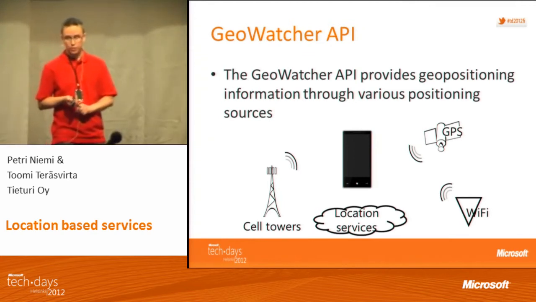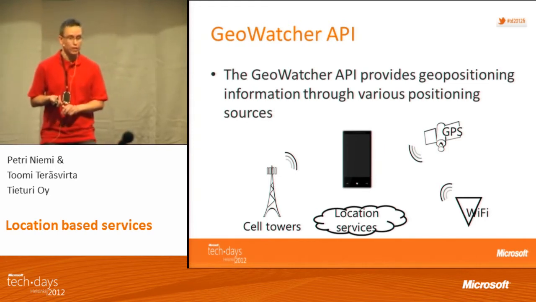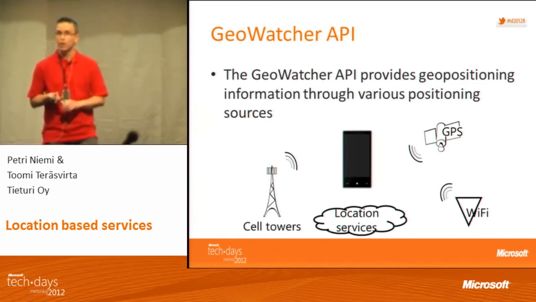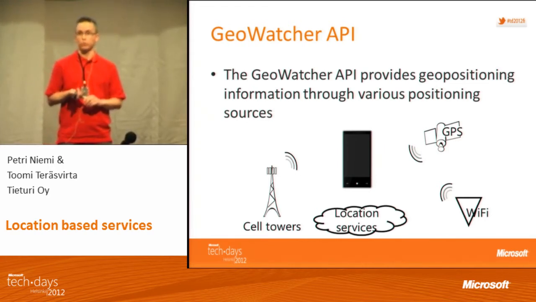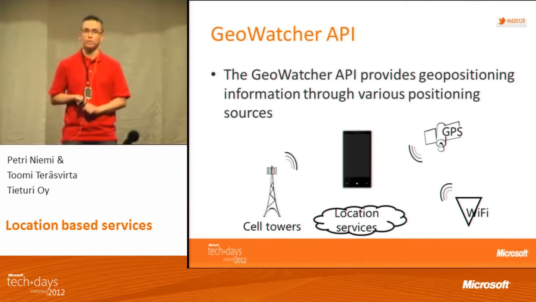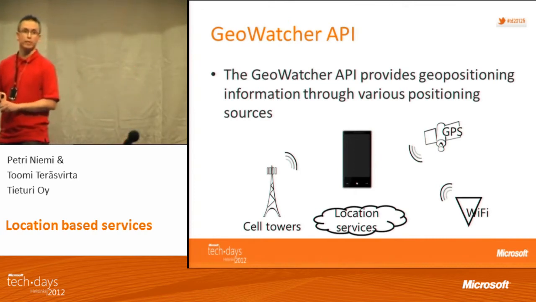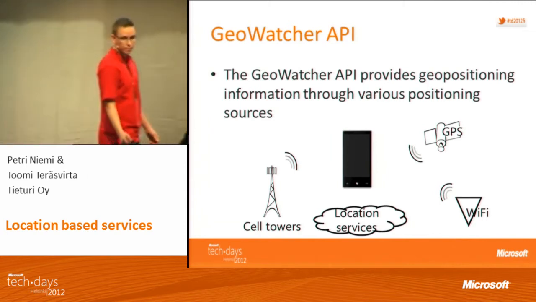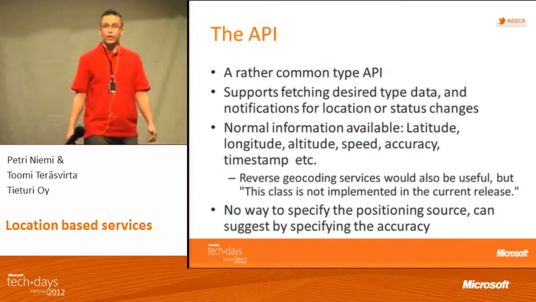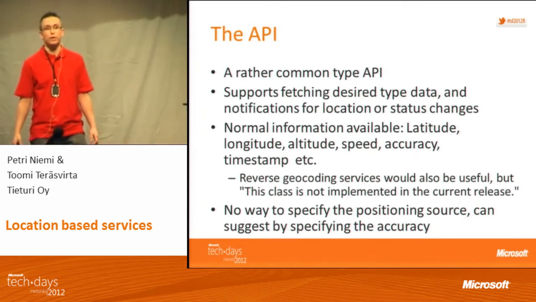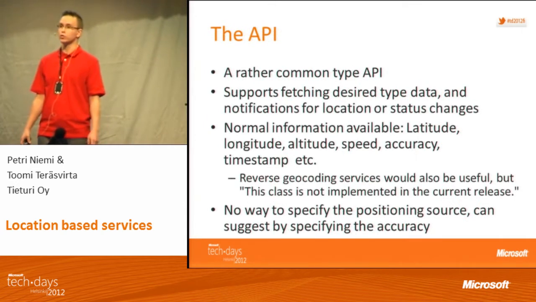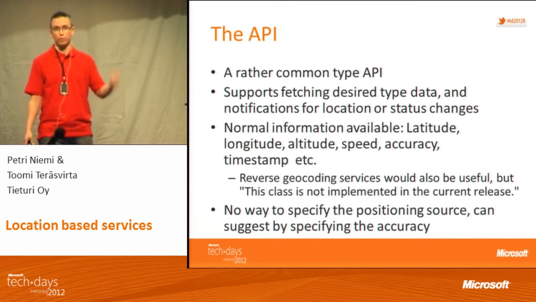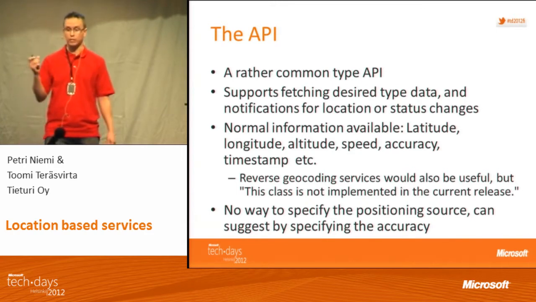You can choose whether to try to get the highest possible accuracy or save power on the phone with less accuracy. Whether you have GPS, cell tower-based location, or Wi-Fi, you can't exactly say which to use — you can say high accuracy or default. If you say high accuracy, GPS is the best, and that's what you have on the phones typically. It's a very, very intuitive API — if you know how to use one geolocation API somewhere, you'll probably pick this up in an instant.